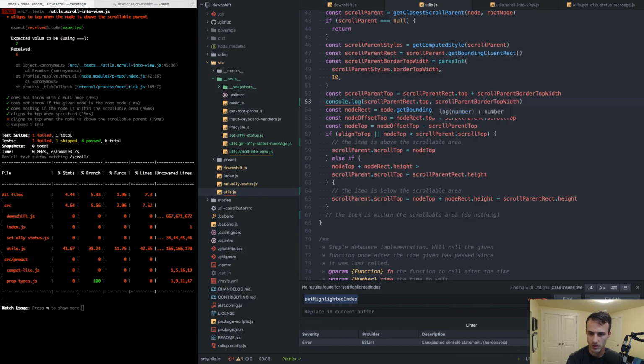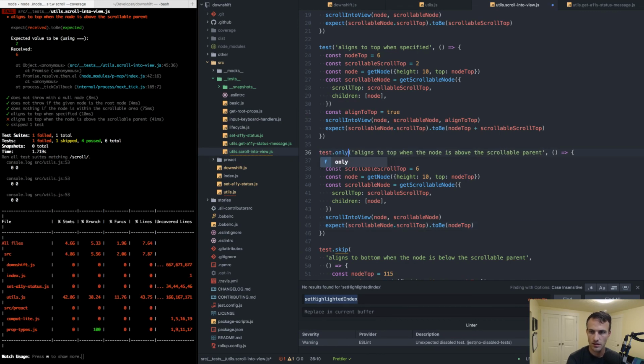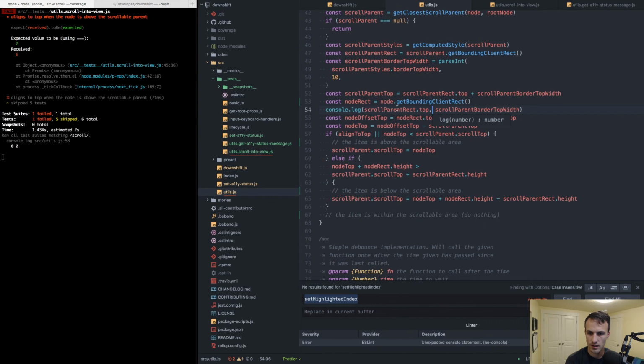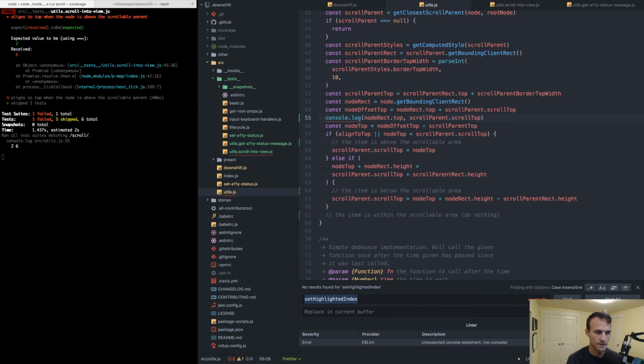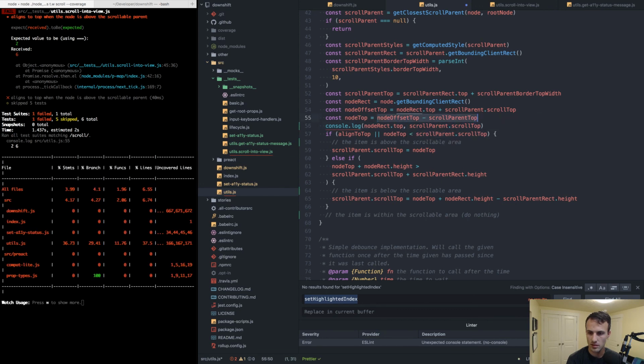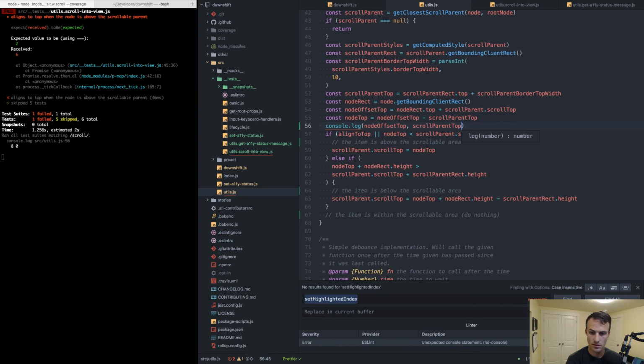Okay, these should both be 0. That's my assumption. Let's do a dot only here. Yeah, okay, they're all 0. So that's good. And then this should be 2 and 6. And that means 2 plus 6 is going to be 8, and then the scroll parent top should be 0.